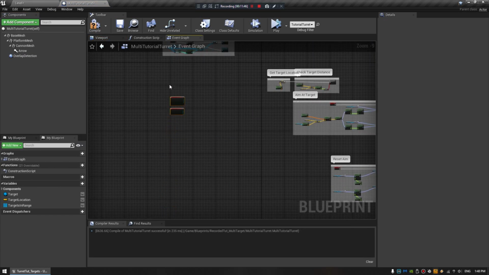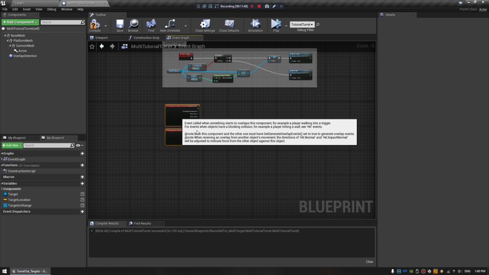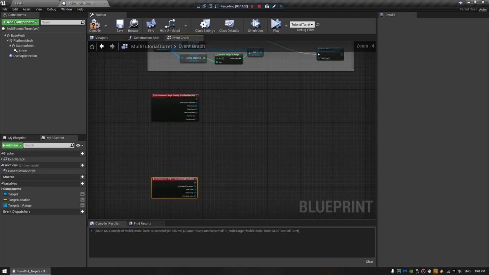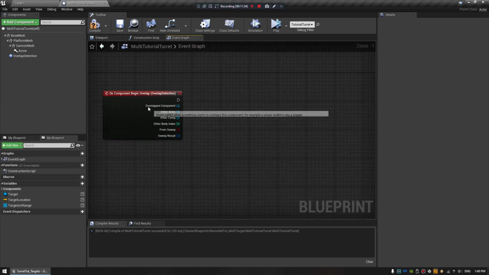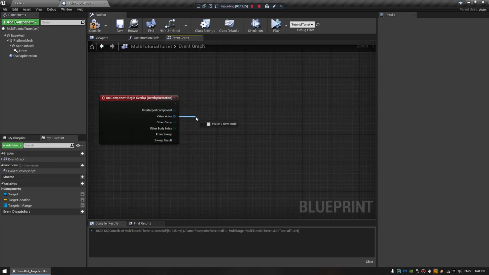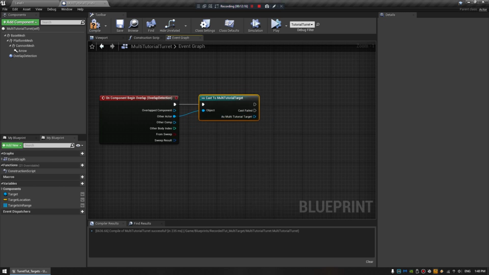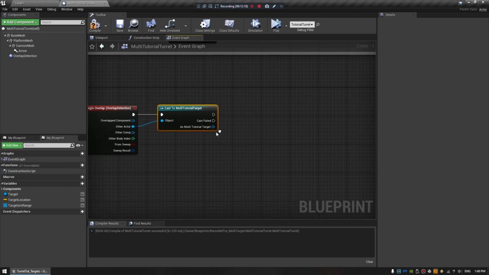And then we can set them up the way we want them. So on overlap, drag out from the other actor, and we cast to our target. For me, it's the multi-tutorial target. For you guys, it'd be the original target or whatever you named it.